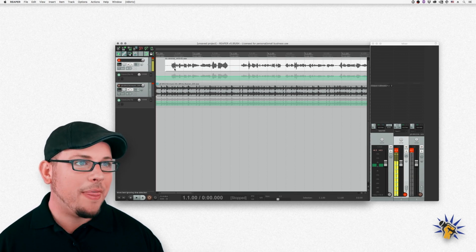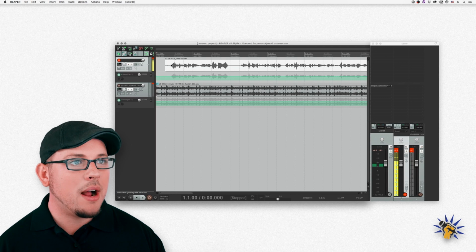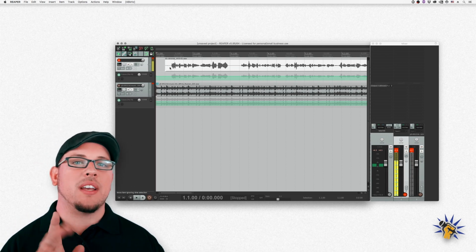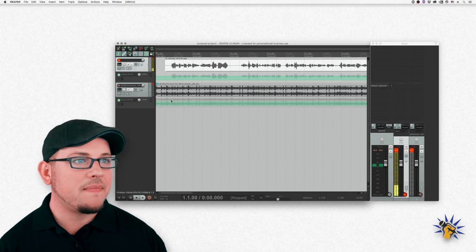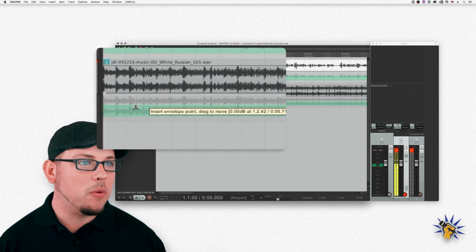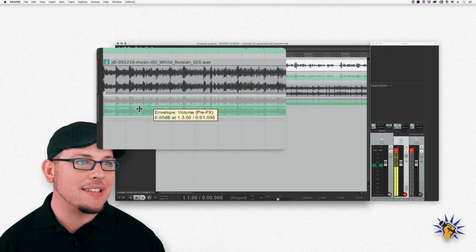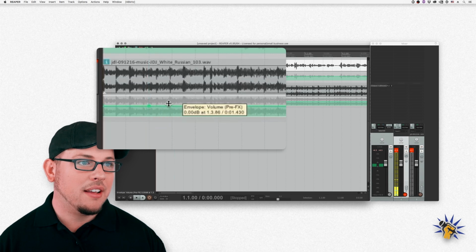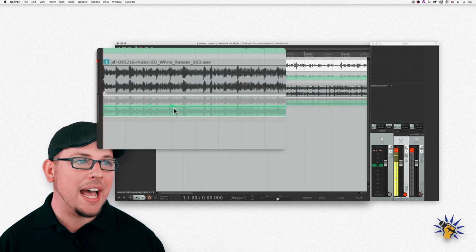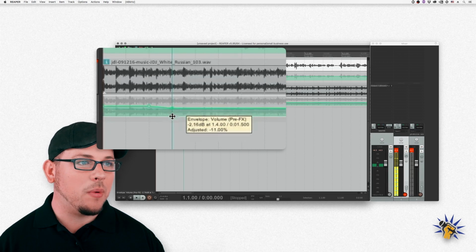So we've got that going, and now I can see right about here is when I start talking. So that's when I'm gonna want the music to turn down. So you come here, you hold Shift, and then wherever you click, it's going to make a dot. That dot is an edit point. And then here, I'm going to do the same thing, another dot. Now, when I drag this one down, watch what happens.